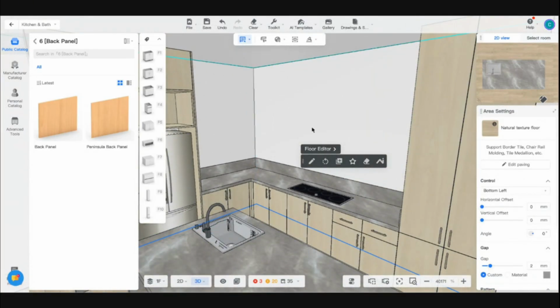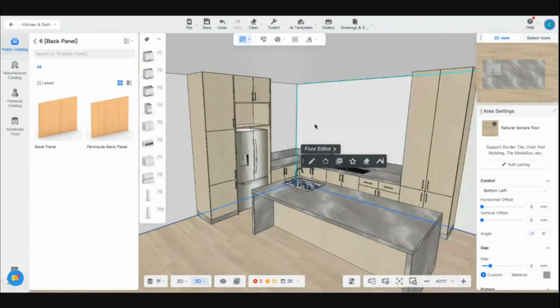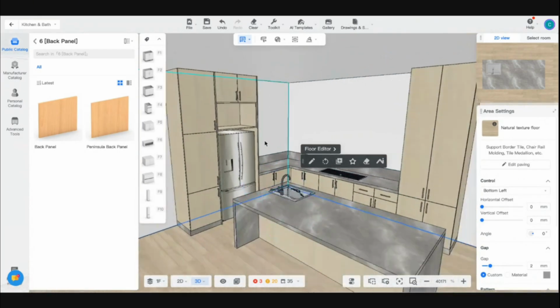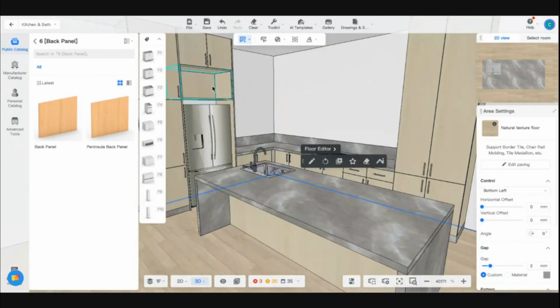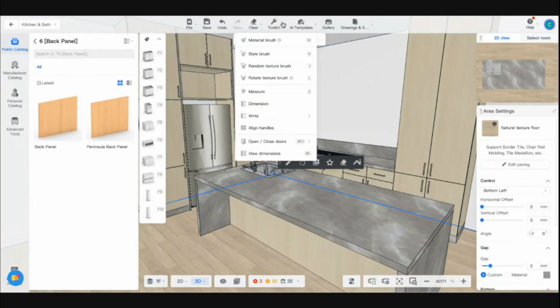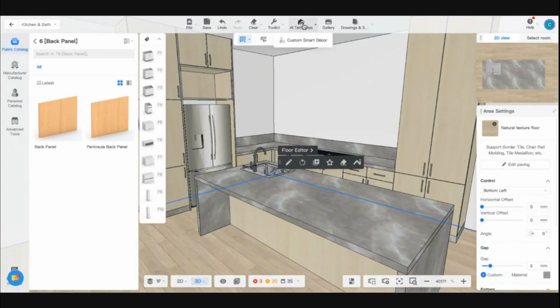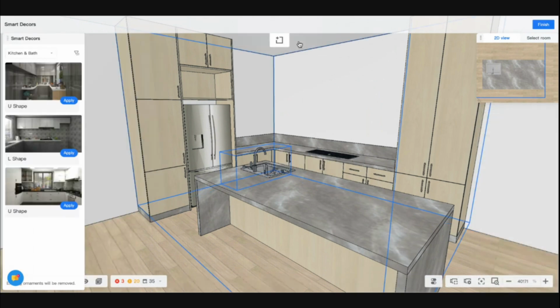Okay. So next, I'm going to decorate. If you want to decorate all the things that you made from Advanced Tools, we actually have an AI template here, right? So you just click here, AI template, and click Custom Smart Decor, and then we have all the things here. For example, you want to choose kitchen and bath, and then choose the L shape.